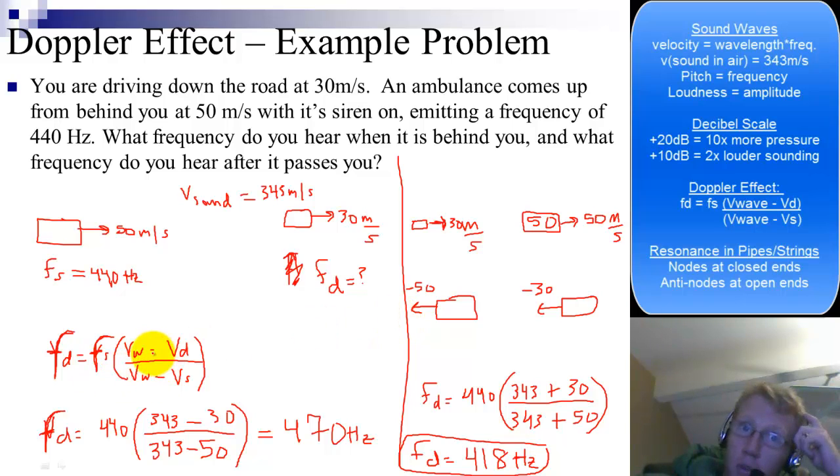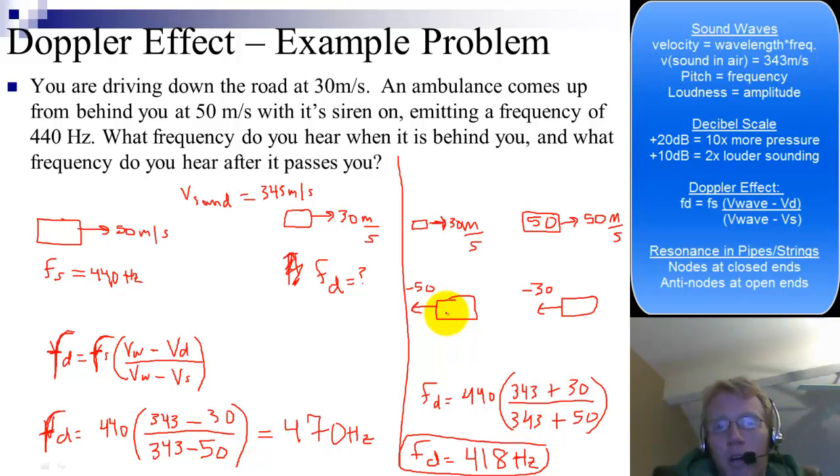For this formula, the way we've derived it right here, is that the source needs to be on the left. And then your orientation from that point on depends on the problem. Are they coming together? Are they going apart? Is one going left, one going right, etc. But as long as you put the source on the left, you should be able to make sense of it. And second thing is, always just use common sense to check and make sure that the number's coming out right. If the two objects are moving apart, you should get a lower frequency. If the two objects are coming together, then you should get a higher frequency.